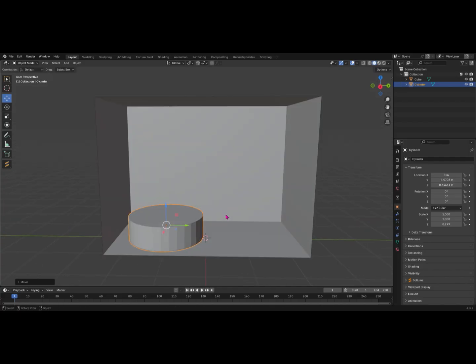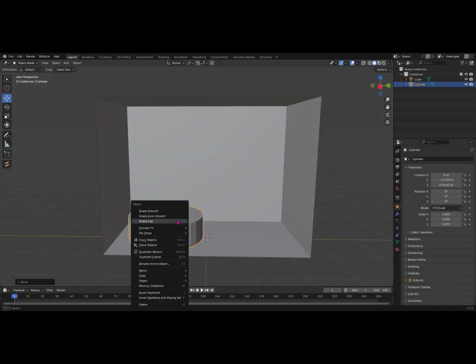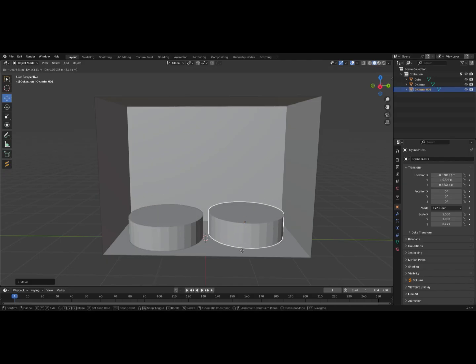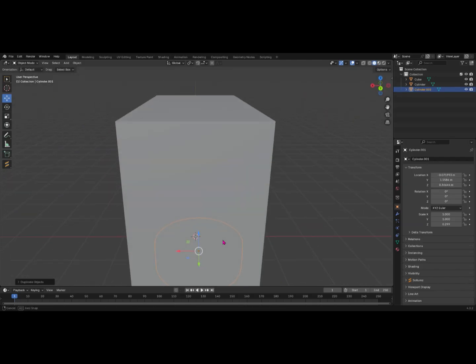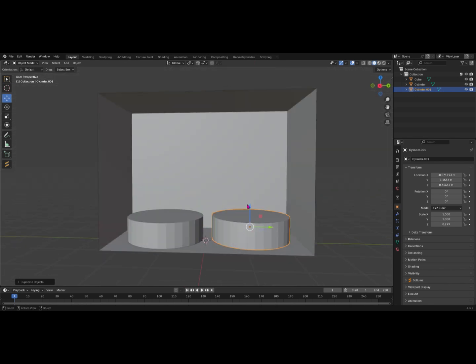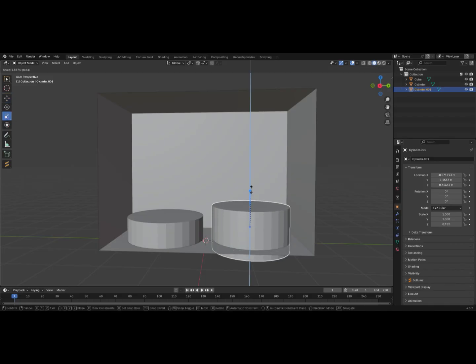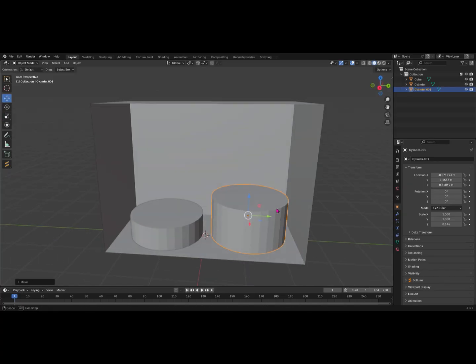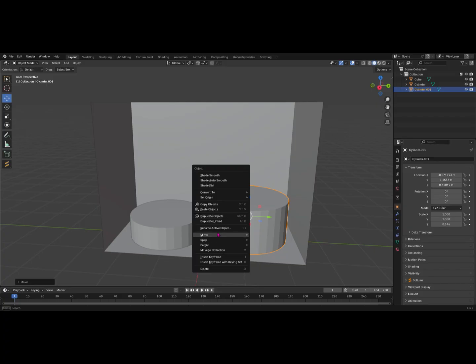Alright, so to add another one, we're going to right click and then we're going to go to duplicate objects. That'll give us another one. And you can get fancy with this. Like I'm going to make this one a little higher. Alright, and then if I wanted to get even fancier, I can duplicate this again.